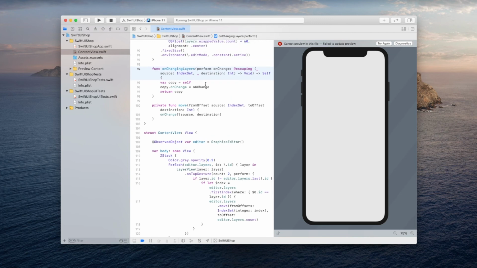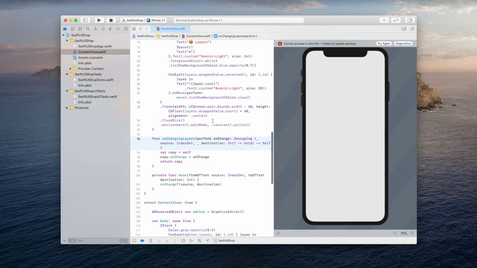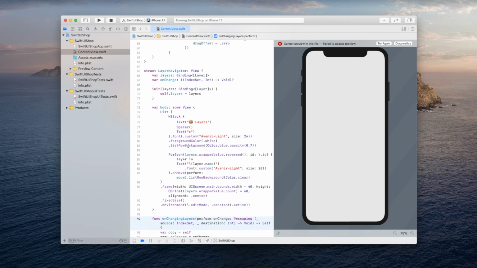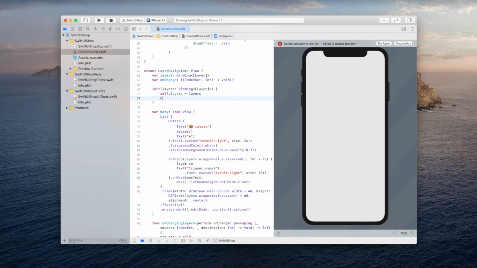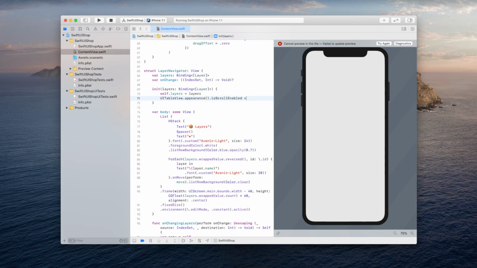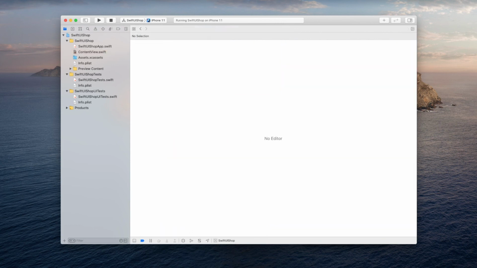All right, now we can continue. But before we do so, I would also like to make the list not scrollable. And to do that, all we have to do is go back to the initializer and say UITableView.appearance().isScrollEnabled, and set this to false.